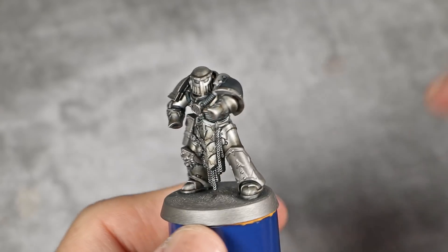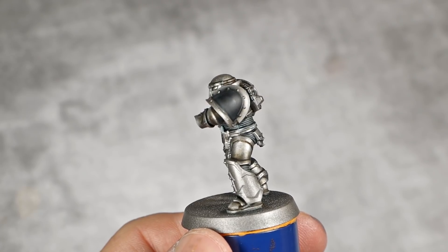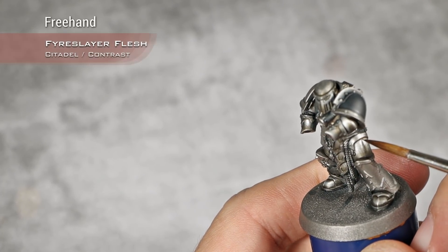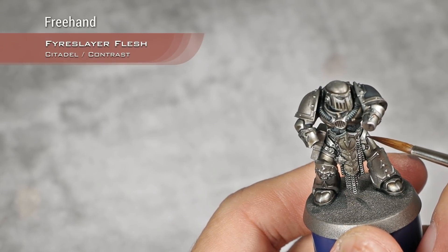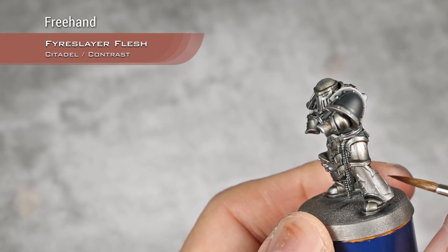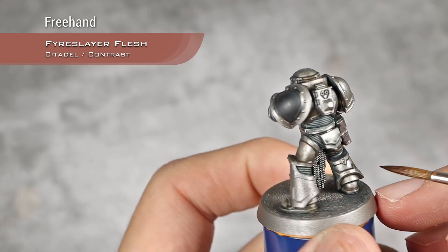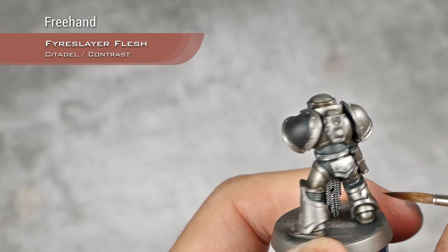Our glazes of Wildwood are now done and you can see how much that does to the overall feel of the model. I'm going to add a bit more weathering — this time I'm using Fire Slayer Flesh, thinned down a bit with water. I will do some drips with this on the larger flatter panels, kind of like grease or oxide stains. Just a tiny tiny bit of weathering. That's key to this — you can really easily overdo weathering and we don't want that.